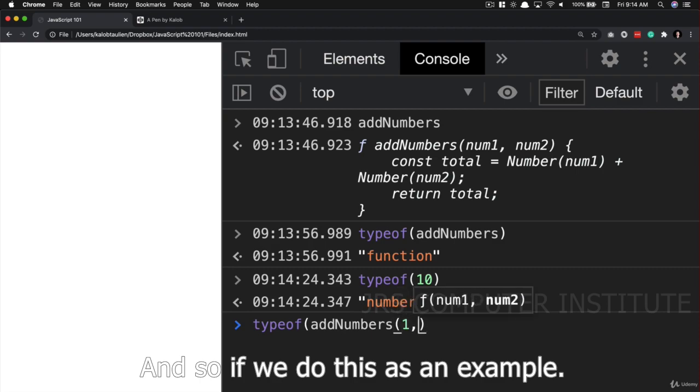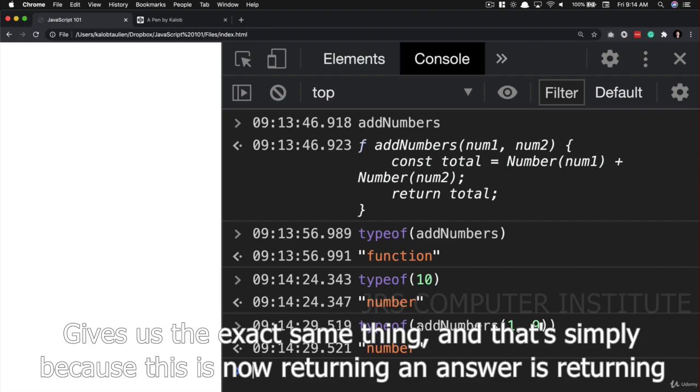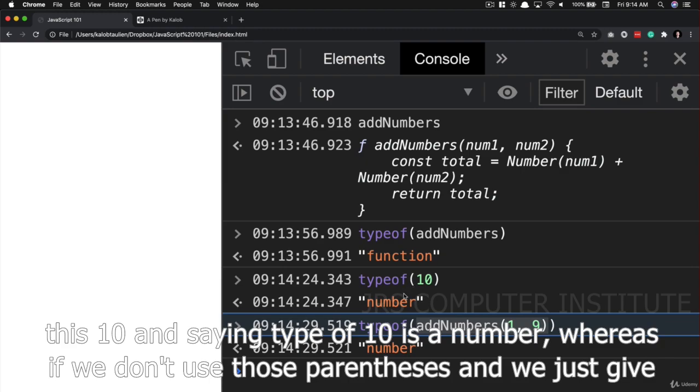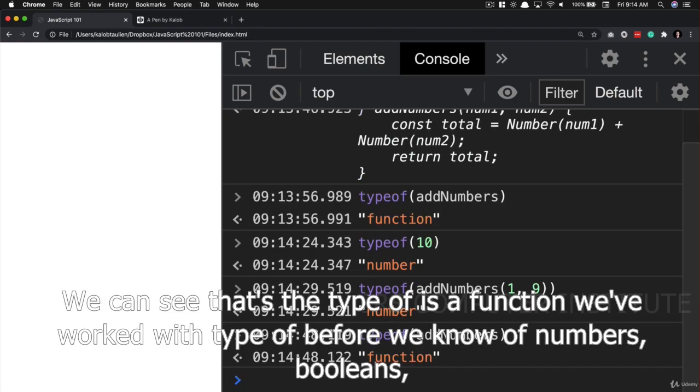And so if we do this as an example, it gives us the exact same thing. And that's simply because this is now returning an answer. It's returning this 10 and saying type of 10 is a number. Whereas if we don't use those parentheses, and we just give it the function name, we can see that the type of is a function.